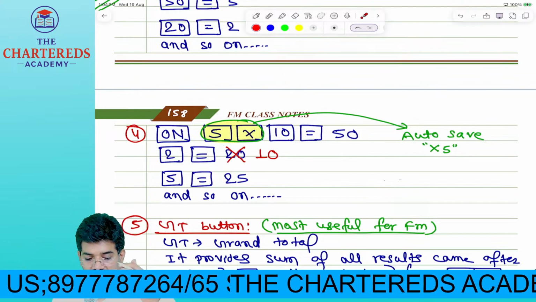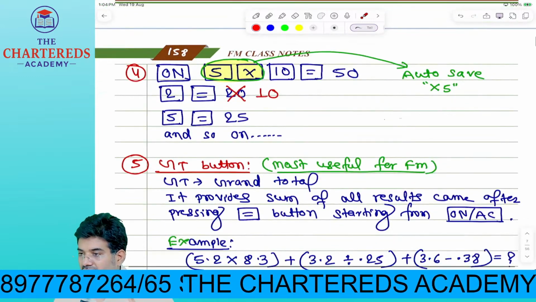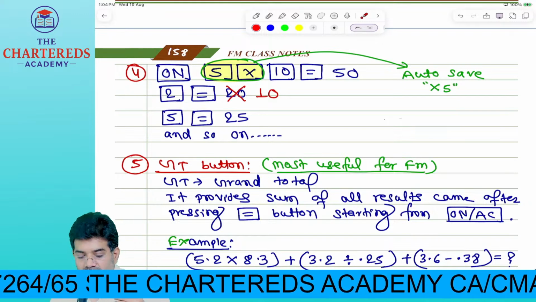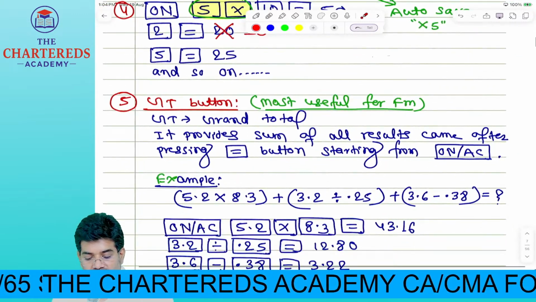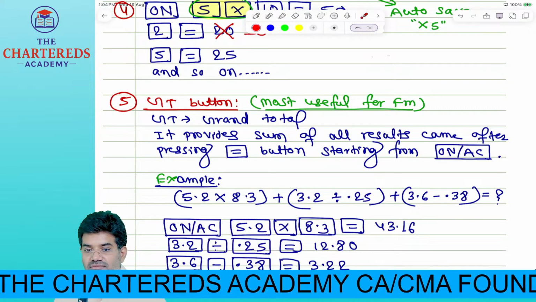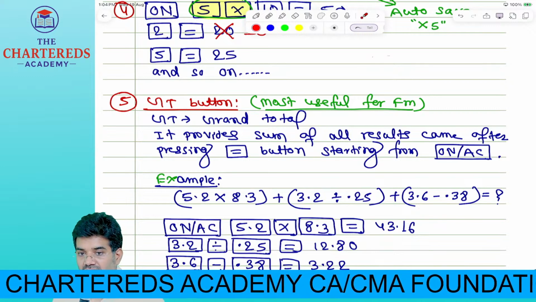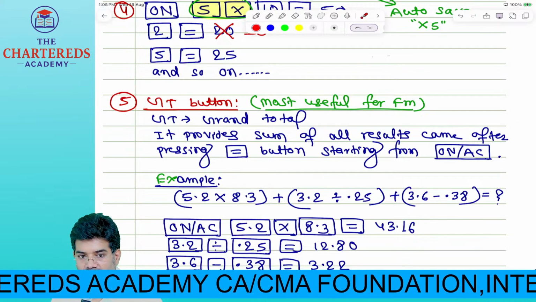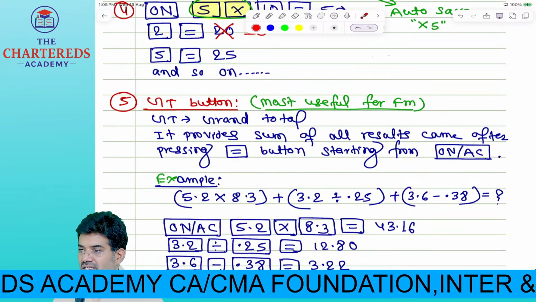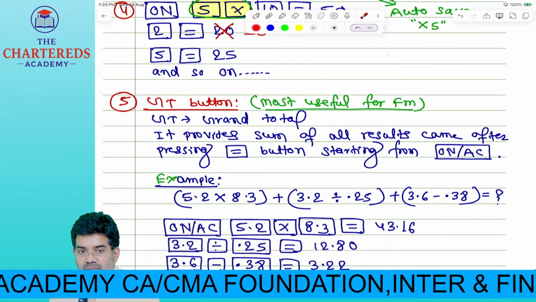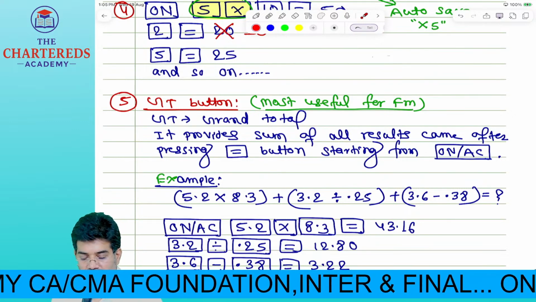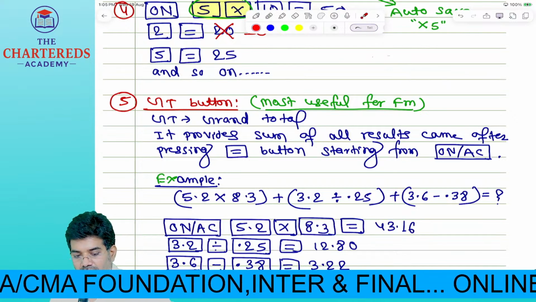Understood? Like this we have written almost all the different buttons we have in our calculator. You have the GT button in your calculator, very useful GT button. M plus, M minus we can also use without the GT button, but GT will always be useful. In the next class we will learn the purpose of GT and the remaining functions also. Okay, right, thank you.